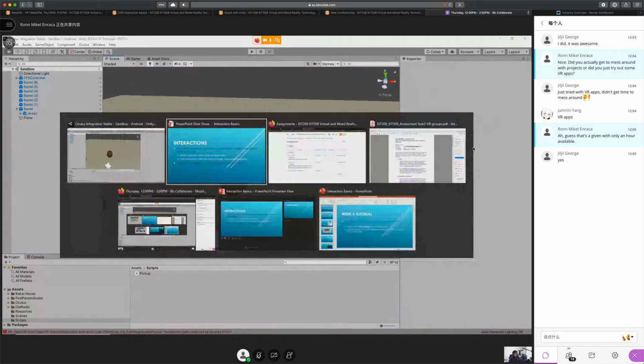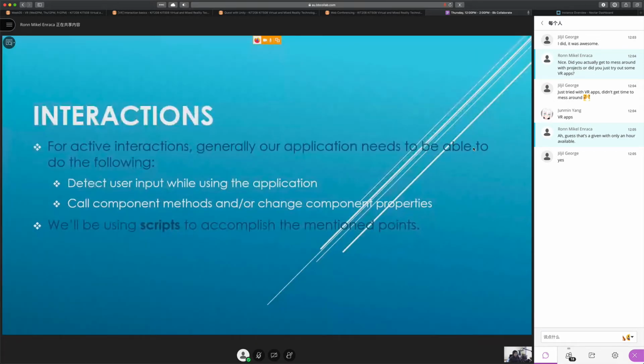Now, emphasis, by the way, on the active interaction part. The main requirement for your assignment too is you need to have at least one active interaction. When we say active, it's basically an exchange between the user and the application where the user initiates that particular action. So if the user presses a button on the keyboard, for example, and your application does a crazy animation or plays audio or changes color or something, as long as the application reacts to that action from the user, then that counts as an active interaction.